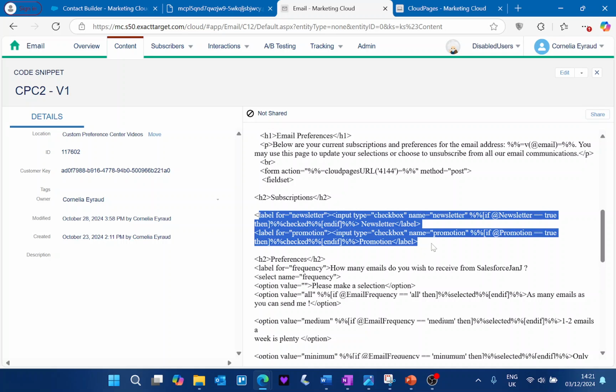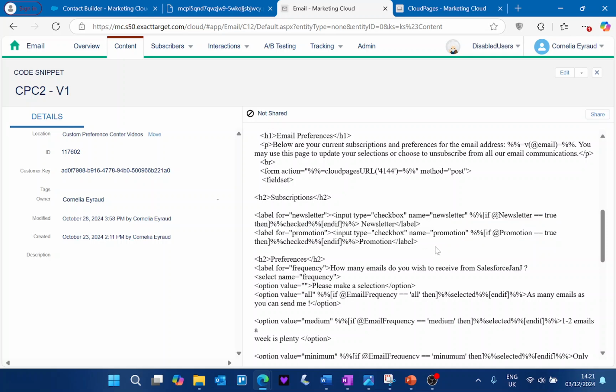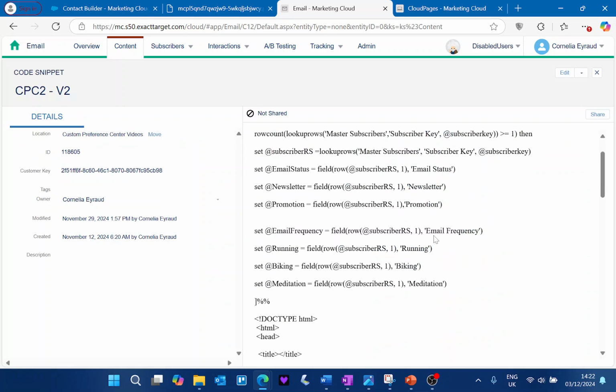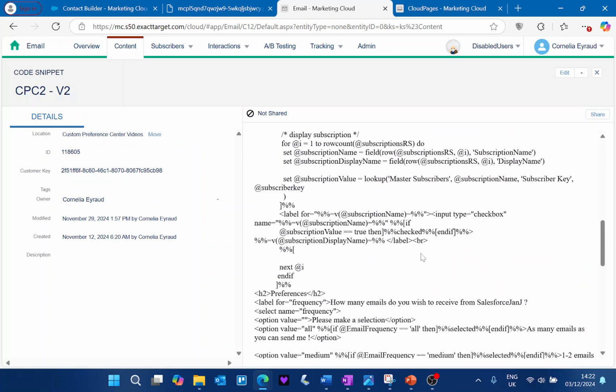The way that the code is written, we will not be able to create our subscription type dynamically. So that's why I need to update this block of code, and because of that I created another code snippet which I named CPC 2 version 2.